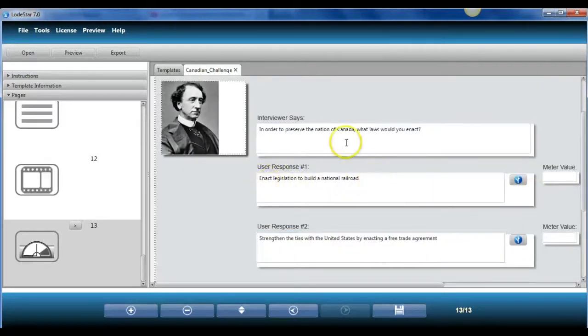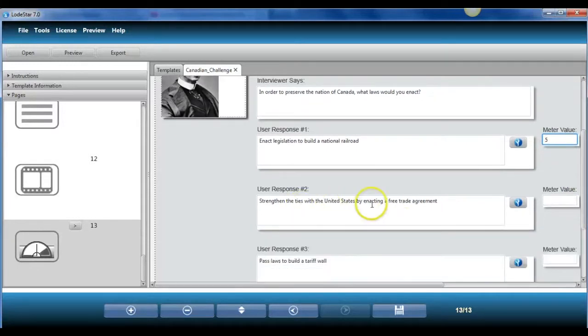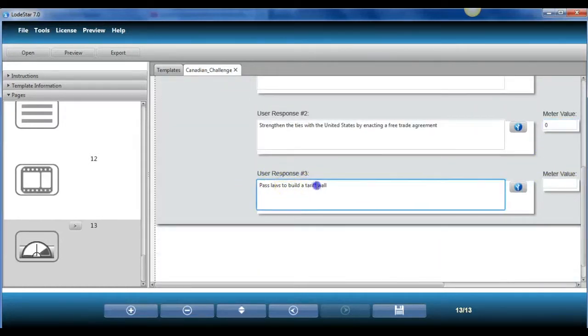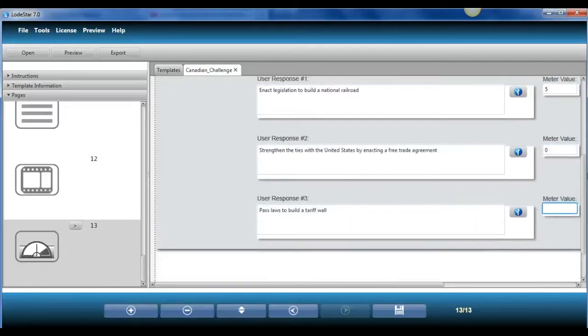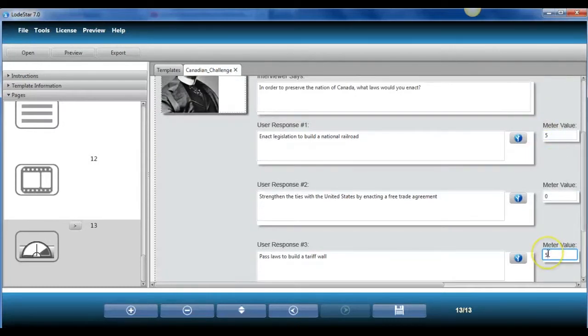According to John A. Macdonald and the Fathers of Confederation, this would have been a strong one, so this would get a 5. Strengthen the ties with the United States by enacting a free trade agreement would have received a 0. And pass laws to build a tariff wall also would have achieved a 5, because both this and this are part of the national policy.